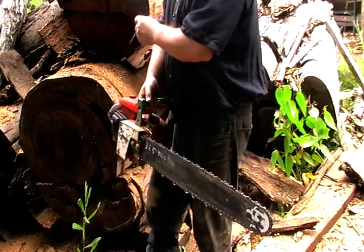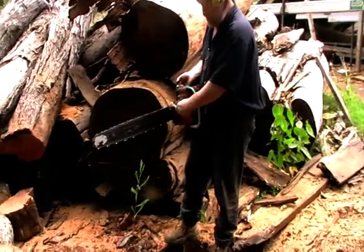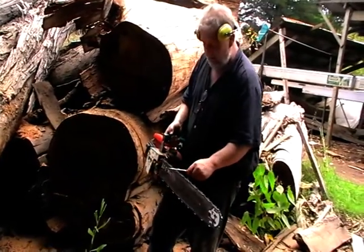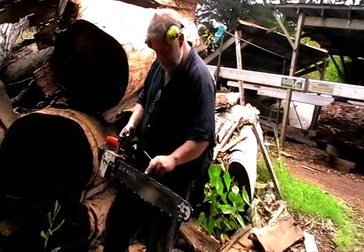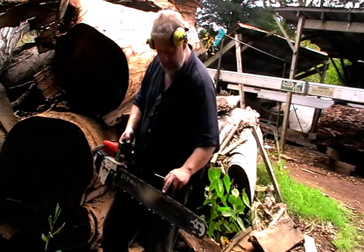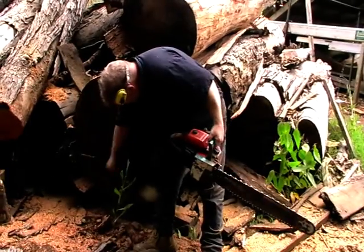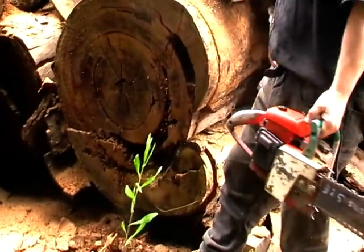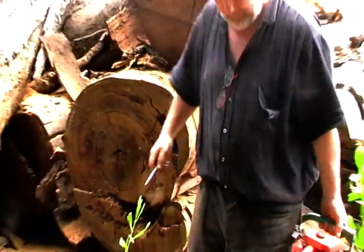this wood, because it'll cut, but only whilst I'm doing the old pivot cut on the bloody bucking spikes. And that's a brand new chain. I think I may have touched it up with a file, I can't recall, but it's not too bad, sort of half sharp now. But all this kind of debris in here, you don't know what you got in here. It could be dirt, could be stones, and of course that just shags the chain. But I wanted to get that off as a slab to see how you go.